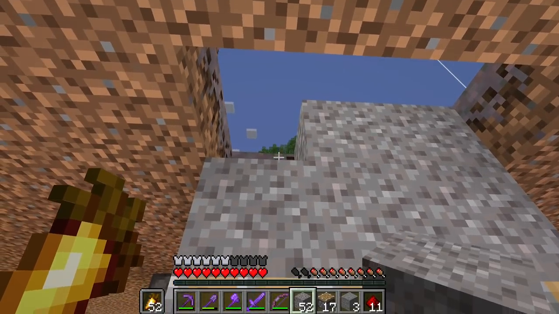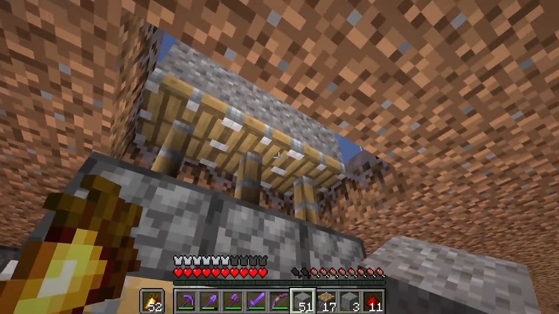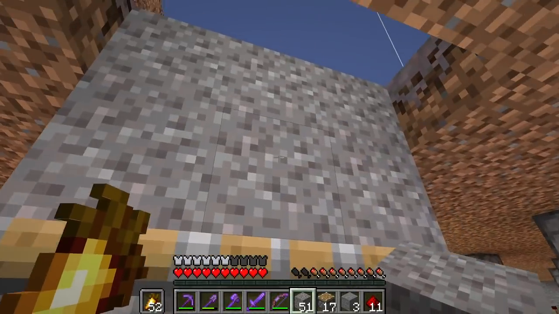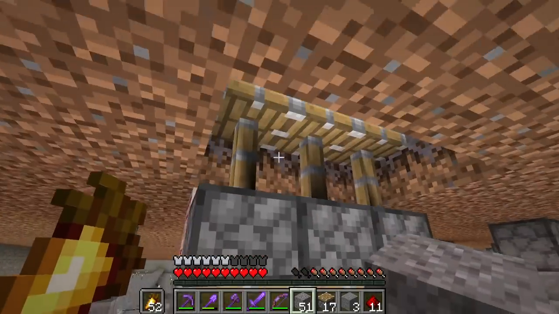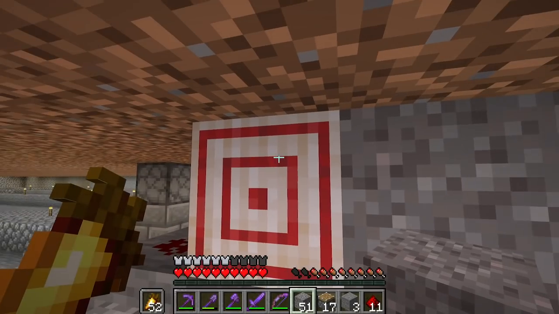Now I'm hoping that these barricade systems should be relatively simple. So if I just activate this, yeah, that's all good. And then when it deactivates, that is all good. Okay, so that is perfect. Now, I have built it the wrong way round. It's actually facing in the wrong way.